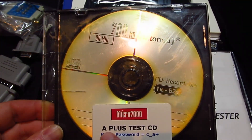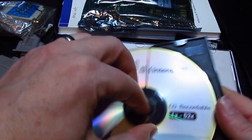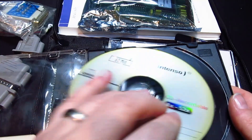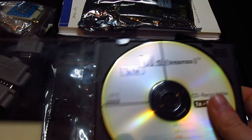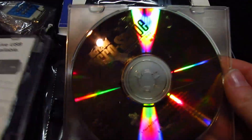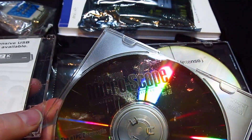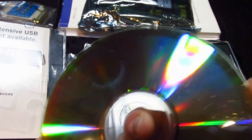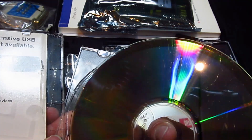There's also this disk, which is the A-plus test CD. This is actually the original CD that came with it — I don't think it was burnt. That may have come with the pack, or whoever had this before me lost the original and made a copy. Then we've got the original Microscope CD which, as you can see, is properly burned, properly mastered, and properly printed. Well, I say properly mastered — it's actually written, not pressed.